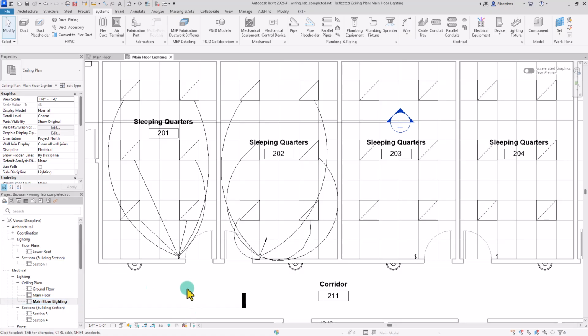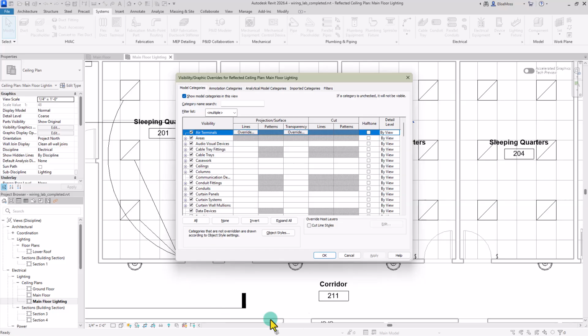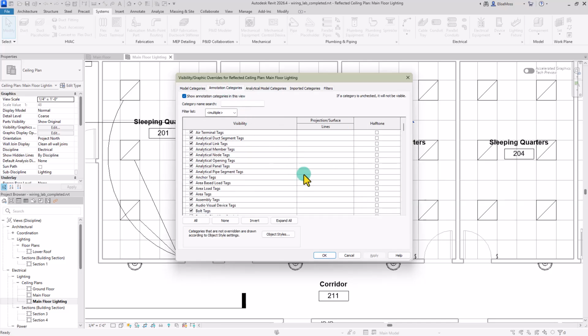I'm going to type in VV to bring up the visibility, and I want to go to my annotation category. I want to turn off elevations. I want to turn off sections.